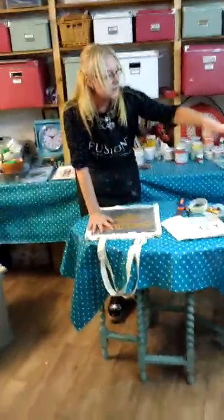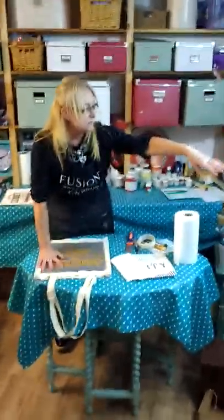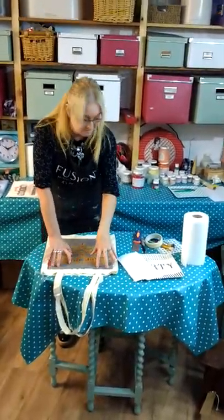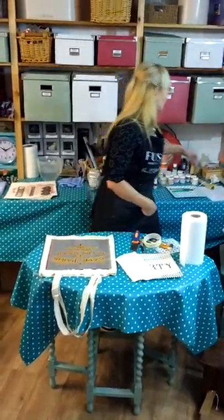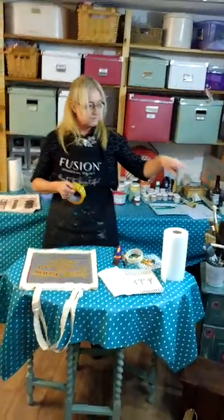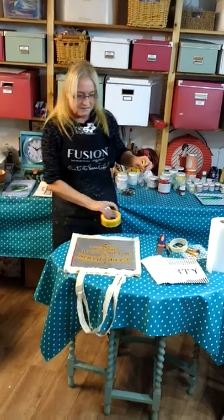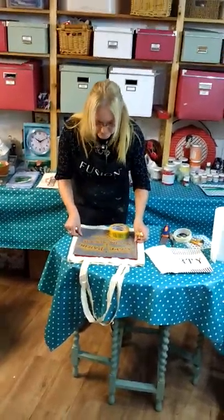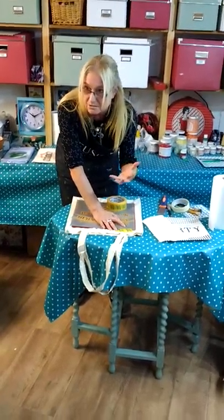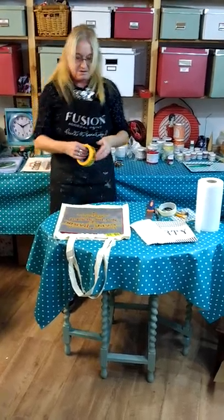to a table like this one here. There's a mandala on top of that table over there. You can just tape it into place. And usually go for more of a low tack masking tape if you're doing furniture, especially if it's not had a good curing time, because you could possibly pull the paint off once you remove your masking tape. So you want a low tack masking tape.